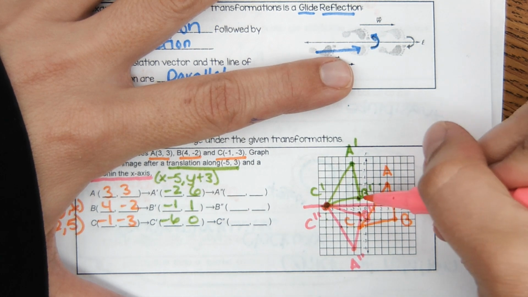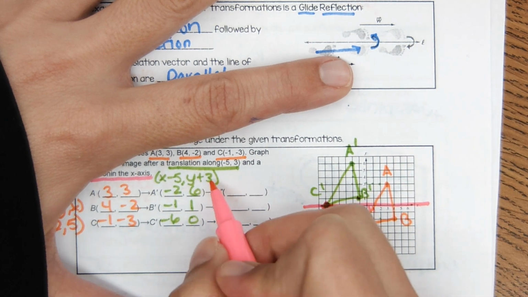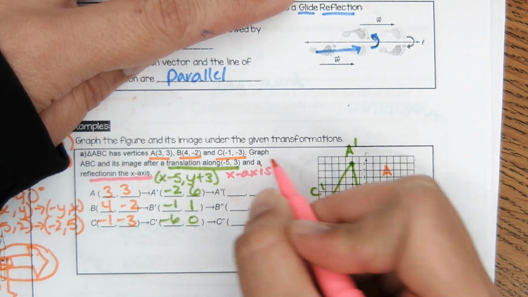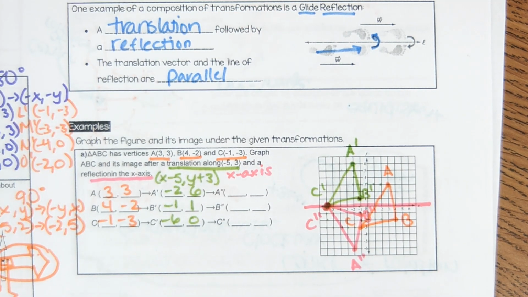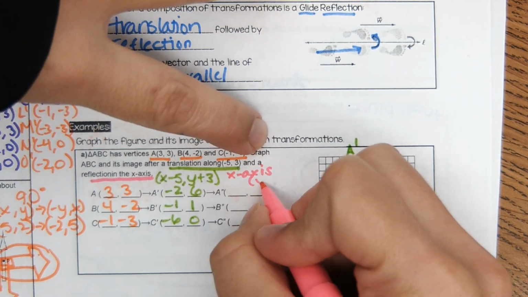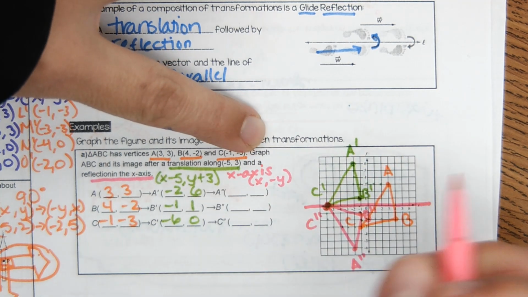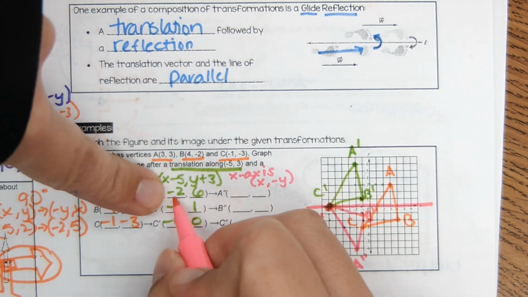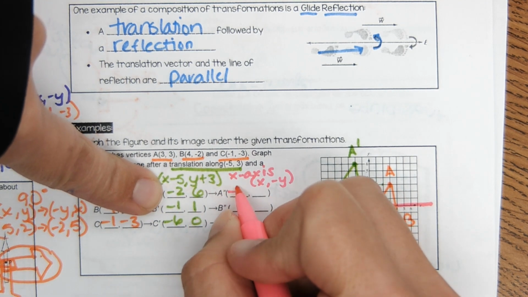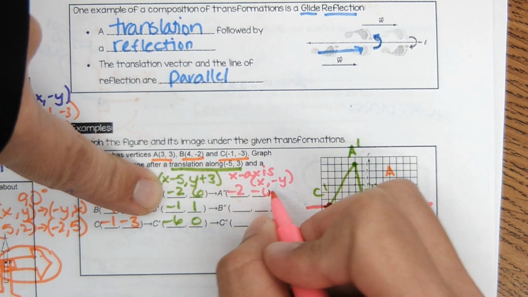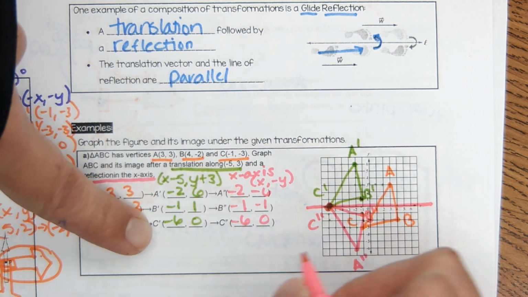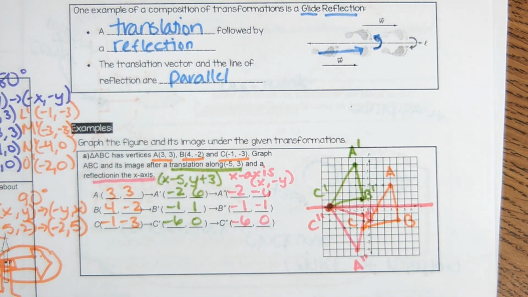And then from here, we could also use the coordinates. So an x-axis reflection using the coordinate rule would be (x, negative y). So x stays the same and then y changes sign. And so x stays the same and y changes sign. And 0 just stays 0 because negative 0, there's no such thing, it just stays 0.